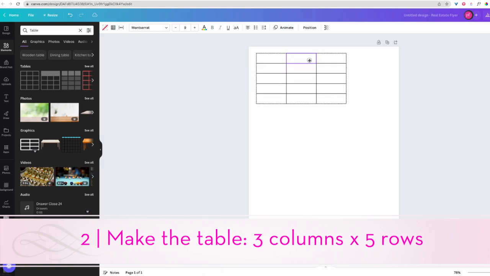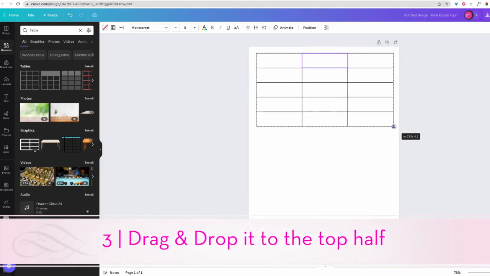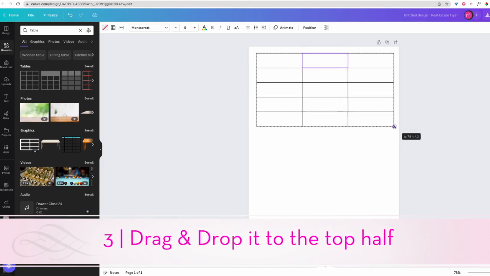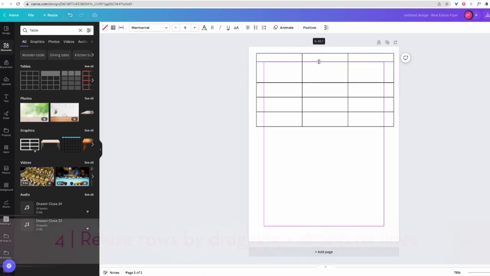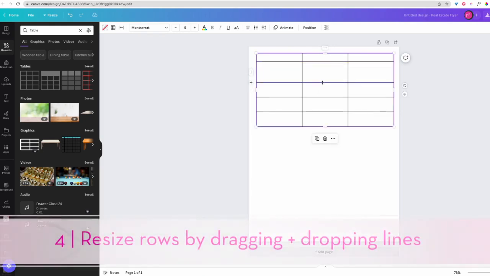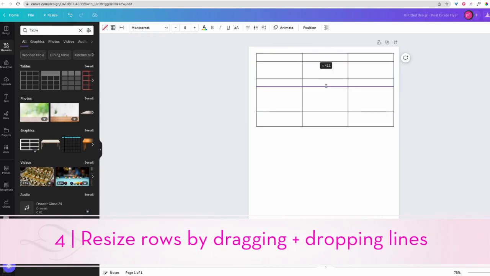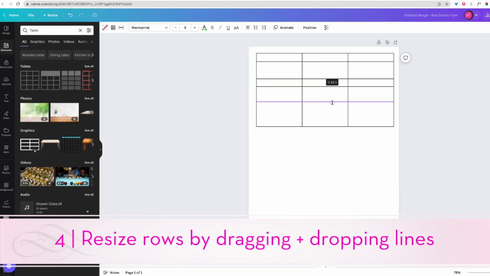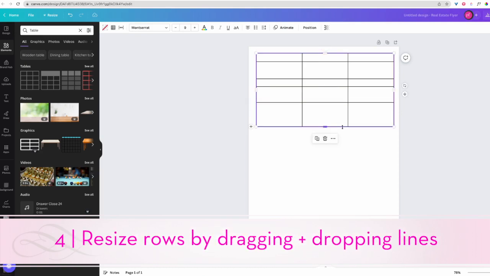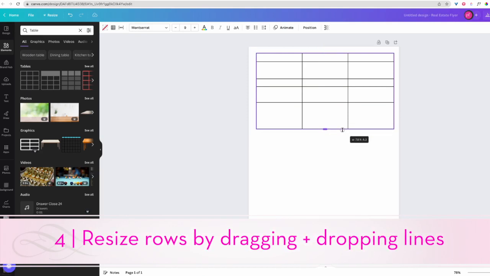And again, I'm going to kind of eyeball it, and I'm going to pull this out from the corner and have it fill up the top half of the page. Now, don't worry, we are going to style these so they're prettier. Remember at the top we had the days of the week, and then we had a space to write over here, and then we had to-do lists, and then we had a space to write, and then we had a big box at the bottom that was for priorities. So I think this looks about right. Maybe I can make this a little taller.